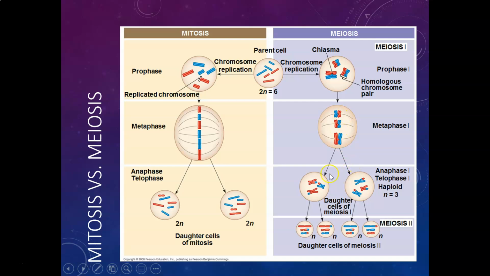We get into anaphase 1 and telophase 1, and we are now down to haploid cells, right, where that N comes in. They are already genetically different from each other compared to that original parent. And then I get all the way down through meiosis 2, separate out those sister chromatids, and now I end up with 4 daughter cells, none of which are identical to each other, and certainly not identical to the original parent cell either.